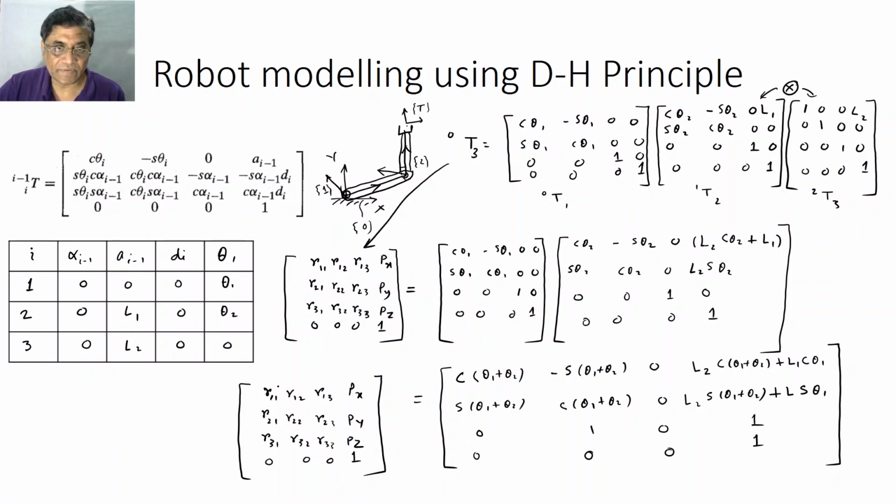But when I give this, what is this? This is called pose, which is a combination of position plus orientation. Position and orientation is called pose. Now, if the pose is given, meaning all the elements are given, then you need to figure out theta 1 and theta 2, which is called the inverse kinematic solution. And how do I do that? You see, very simple. In the simple case, this will generate how many equations? 16 equations you will generate. But out of them, some are giving nothing to you. They are trivial, so no use.